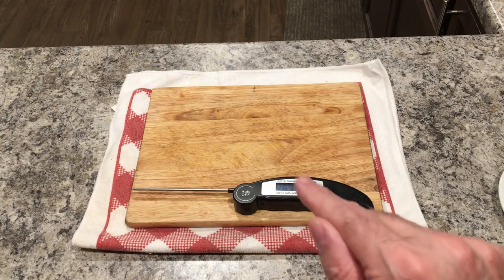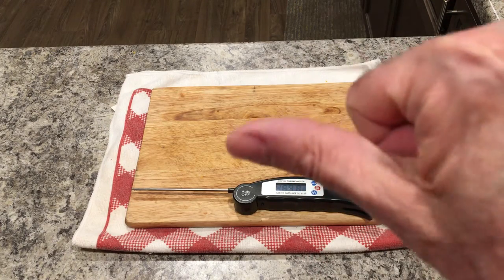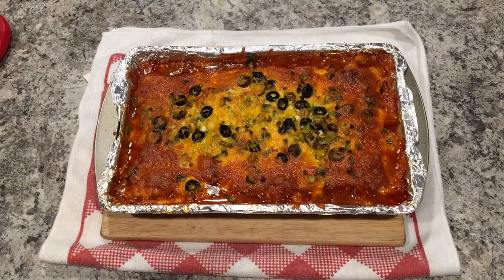That is pretty good. You just stick it in and the temperature goes up or goes down. Whatever it is, it's going to show you. I'm going to give that another 15 minutes just because it's only 80. Yeah. And finally, we're done! Hooray!